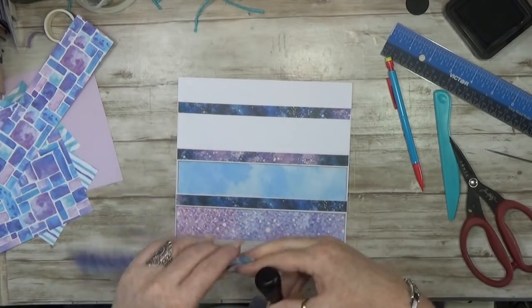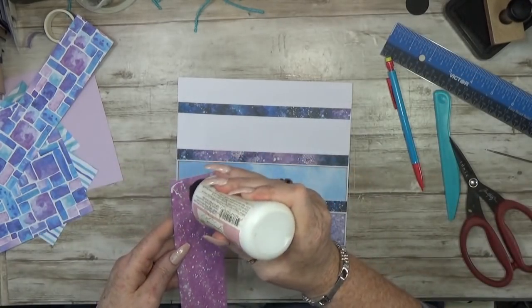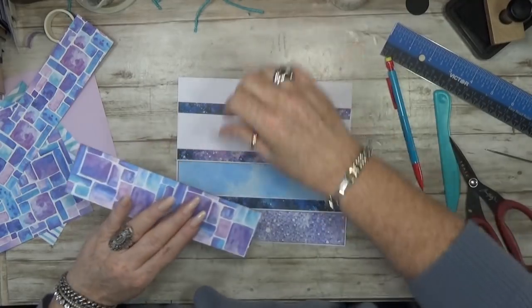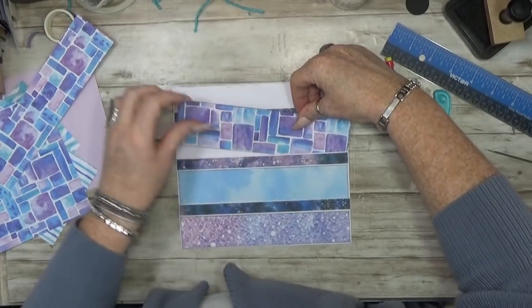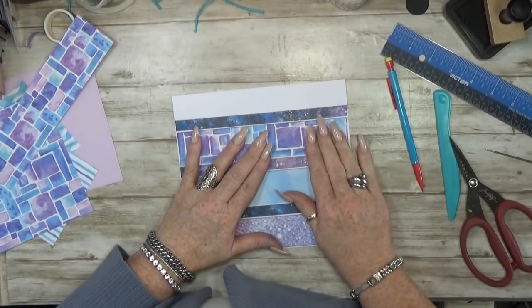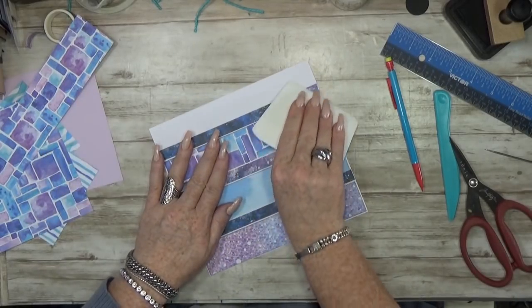Then what shall we do in these big pockets? Well, we can do lots of things in there. A nice booklet or nice photo mats, journaling pieces. We can do a lot.